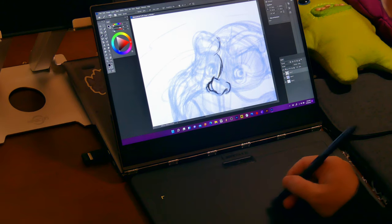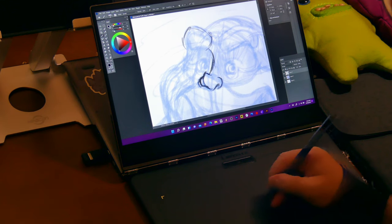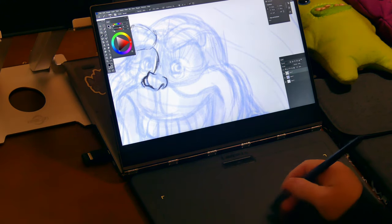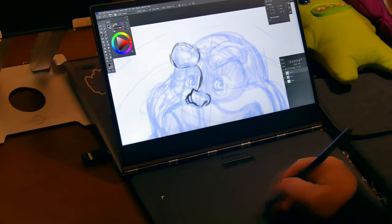And you can do that while in theater, you know, while you're sitting here playing with your drawing and you're like, that pressure curve just isn't really feeling good. And you can go back and forth, which is really sweet.